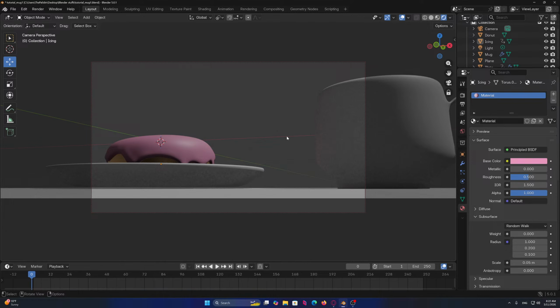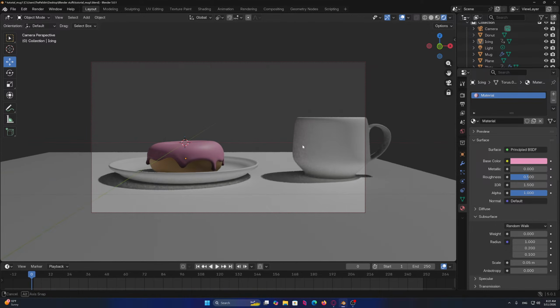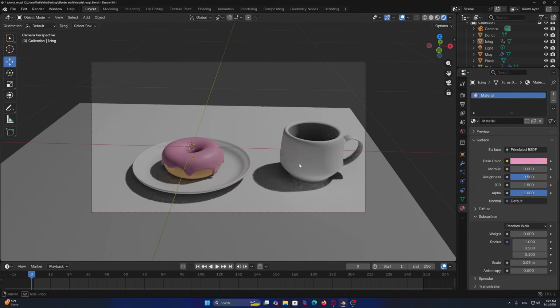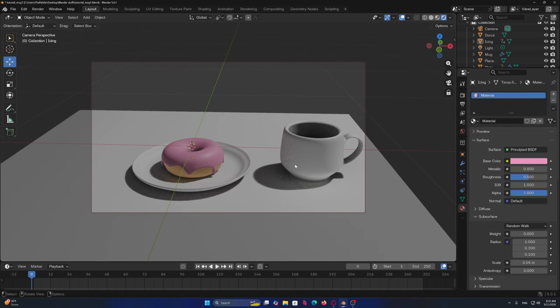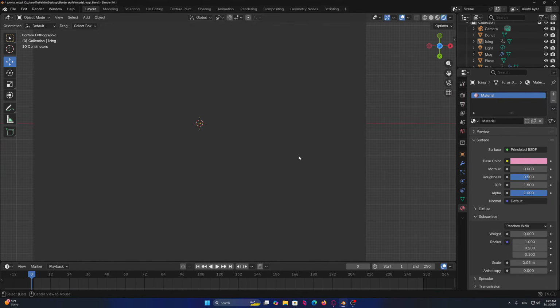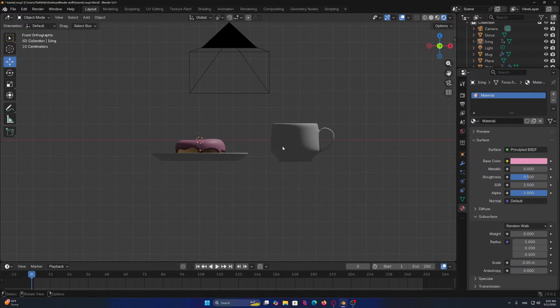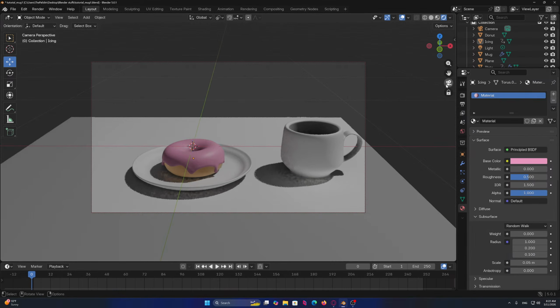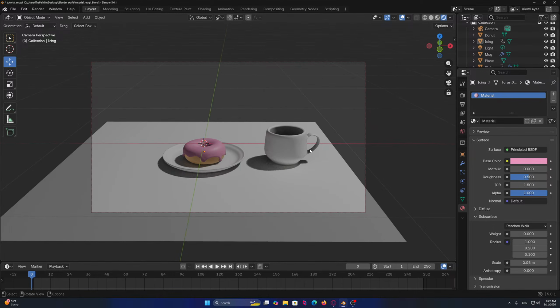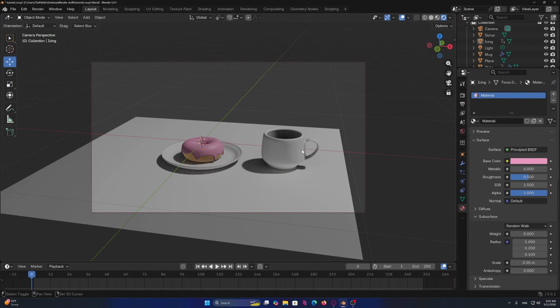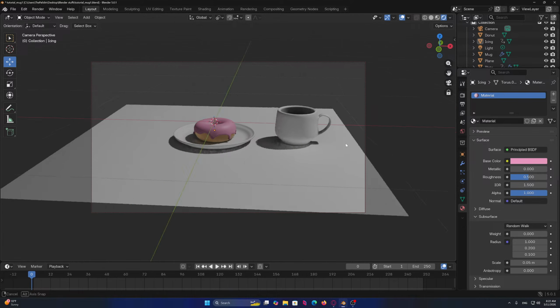Just move around because it's already fixed. Camera. There we go.